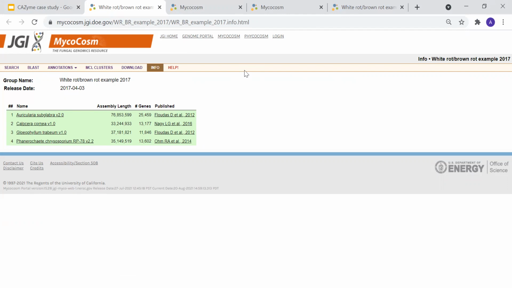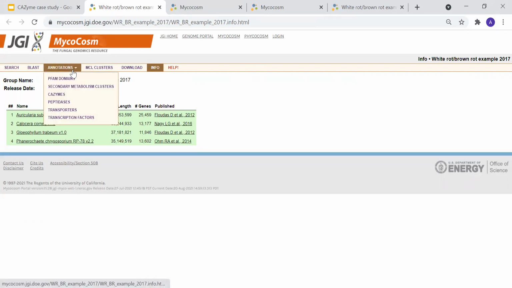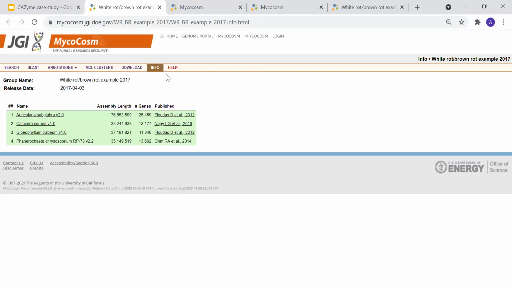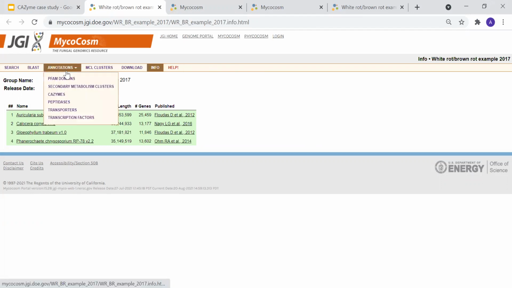So we can look at the annotations and explore what they mean, especially across different enzymes and different organisms as well, for a comparative approach. One of the drop downs for the annotations that we'll be using is the Kzymes page. Just to point out, there's a help button here that is present at every single menu bar, and it can show you how to explore the data portal, and it'll help a lot if you're confused on how to navigate. Now let's go to Kzymes and see what's going on.